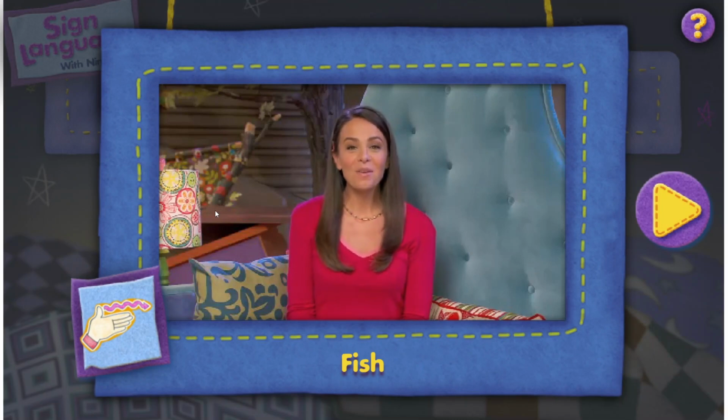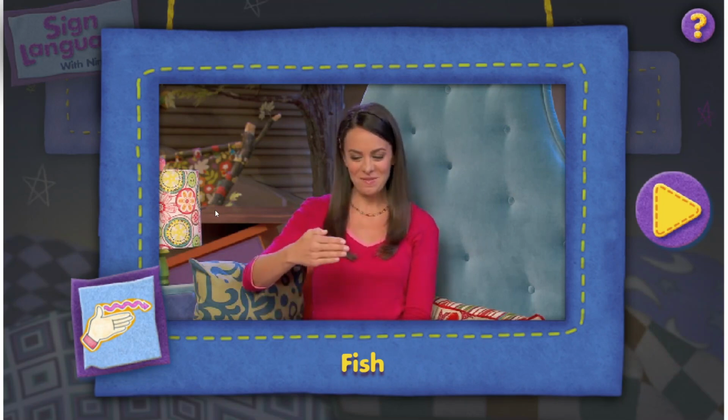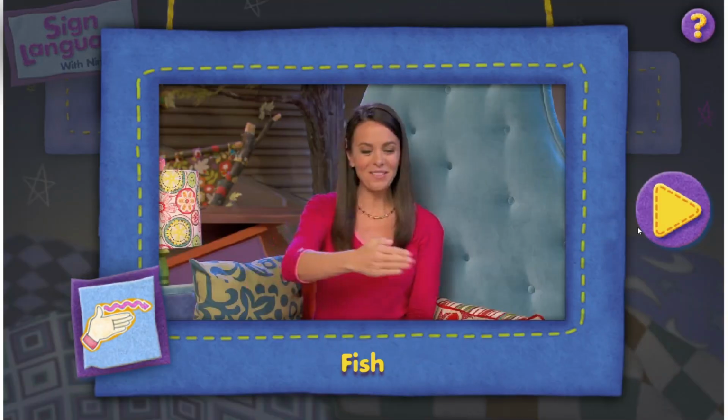I'll show you how to sign the word fish in sign language. Remember, sign language is a real language where you use your hands to communicate something. So watch me sign the word fish, and then you can try afterwards. Bring one hand in front of you, and then wiggle it in front of you.